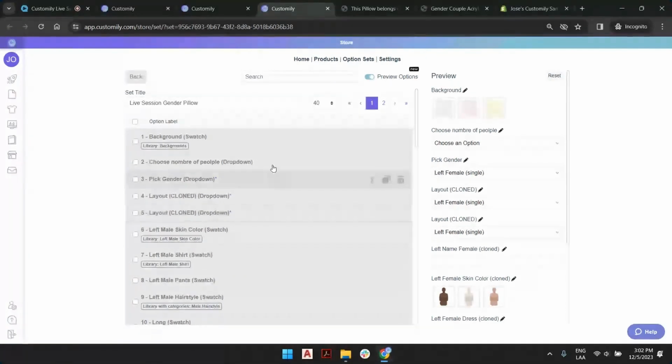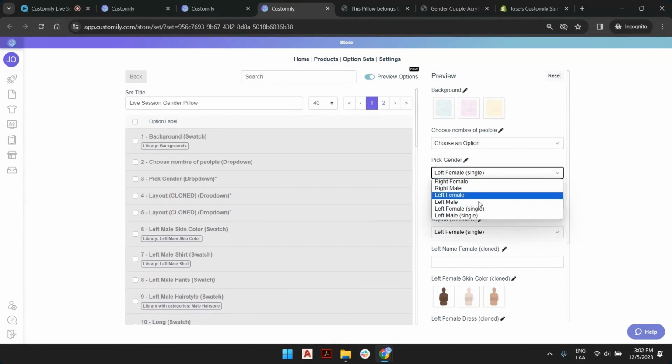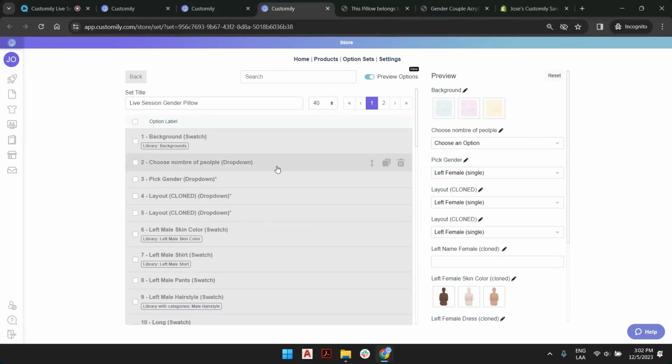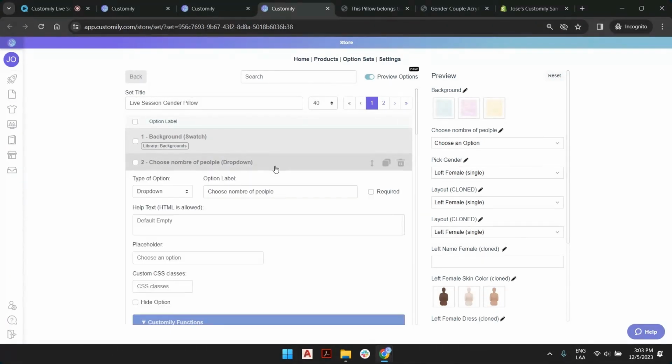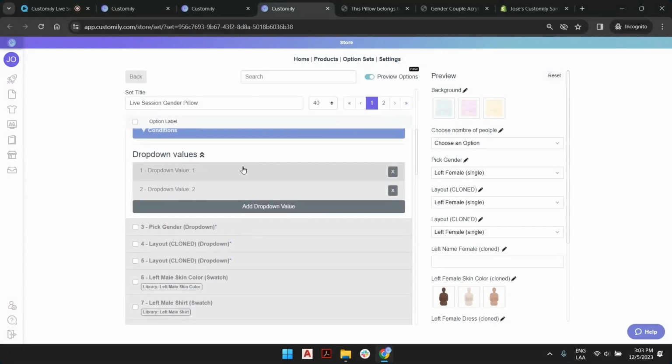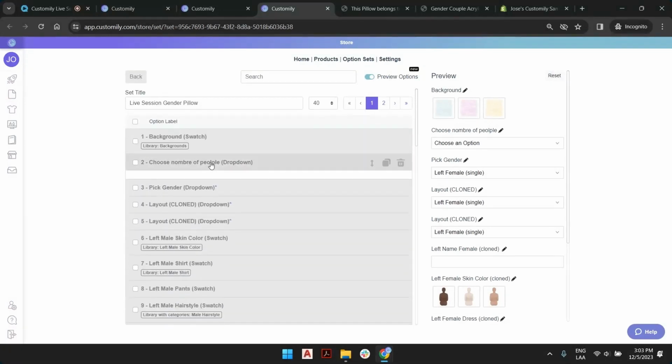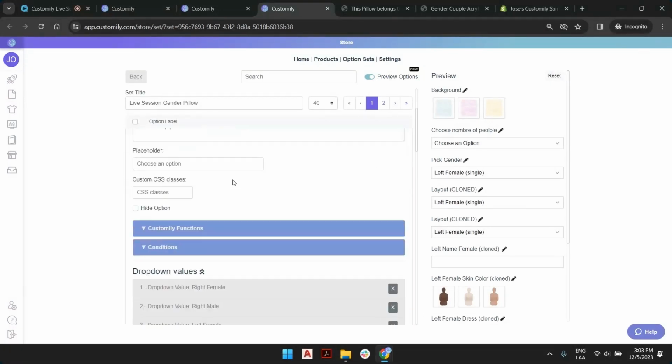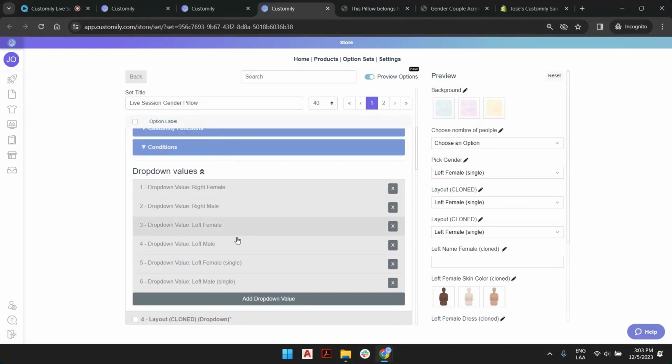So basically what I'm going to do is rearrange these 6 choices into 3 different choice versions because each one will pick male, female. So I will open this, and of course, this is the choose number of people. The pick gender will actually be 6 choices.